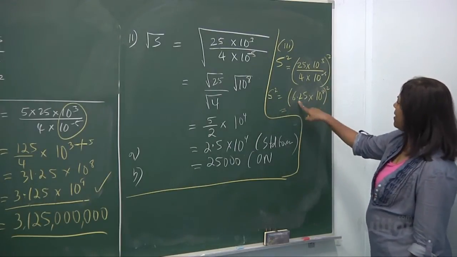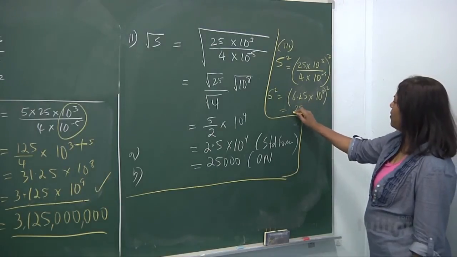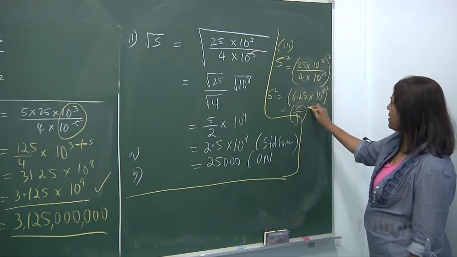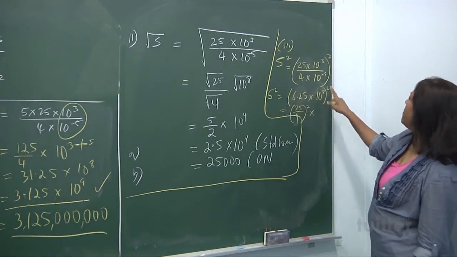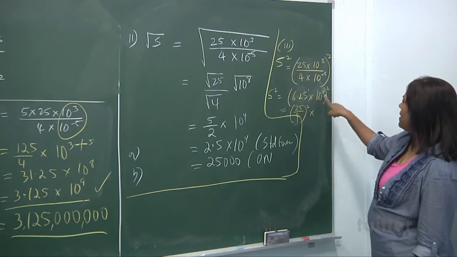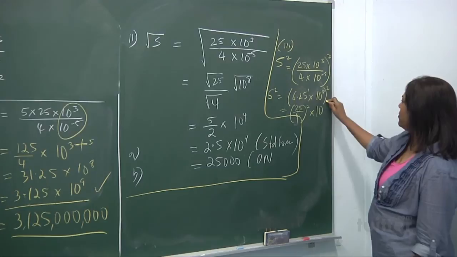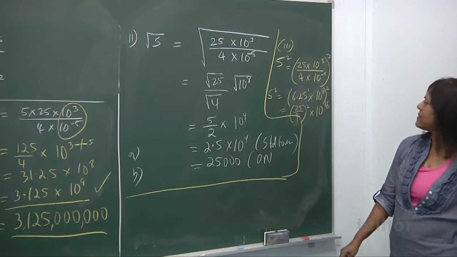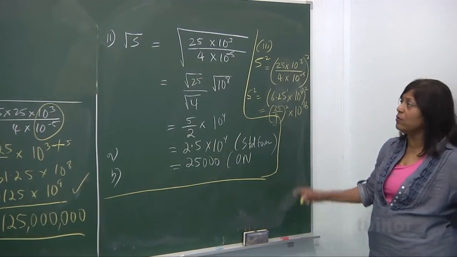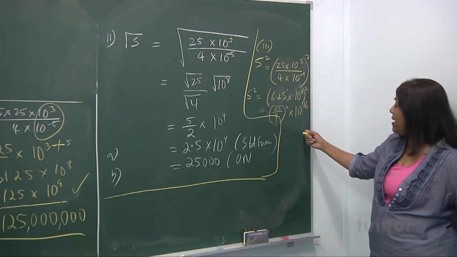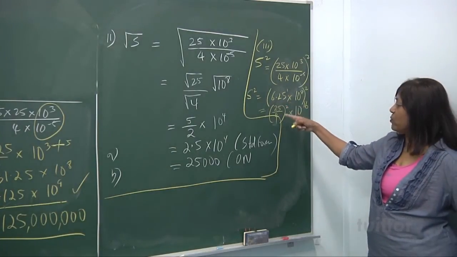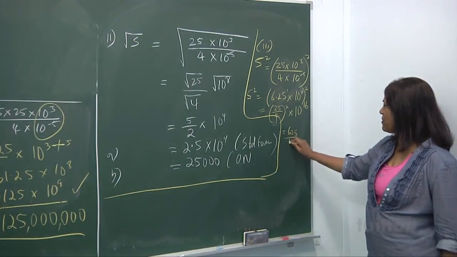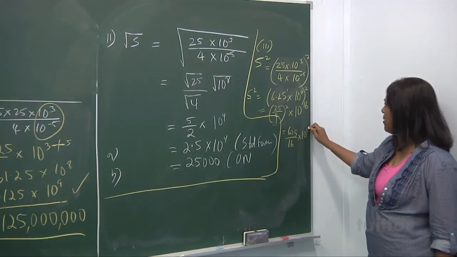Now 6 1/4 is 25 over 4. I'm just going to go back again, and we're going to square this. And for the power, remember the power is multiplied by 2. So 10 to the power 8 times 2 gives 16. Now 6 1/4, you look at the sum. If you need to use a calculator, you will definitely be allowed to use it here. And if you're not sure, you can find the square of it by multiplying. So 25 squared is 625. 4 squared is 16, times 10 to the power of 16.